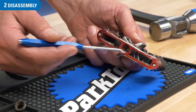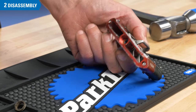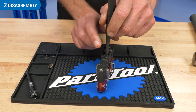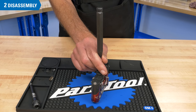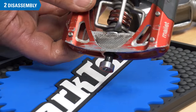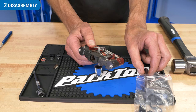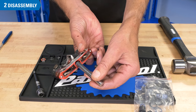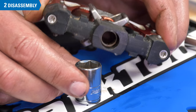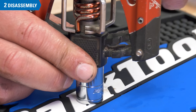On the pedal body, the outboard bearing needs to come out. It is a slip fit, but sometimes needs some pushing from the inside. Use a long punch and tap both sides and it should come out willingly. Inboard is another bearing. Crankbrothers provides a simple driver with the refresh kit, specifically sized for the bore of the pedal. You will need to elevate the pedal on something that will support the pedal body while allowing the bearing to exit.